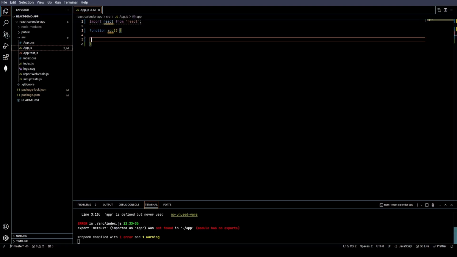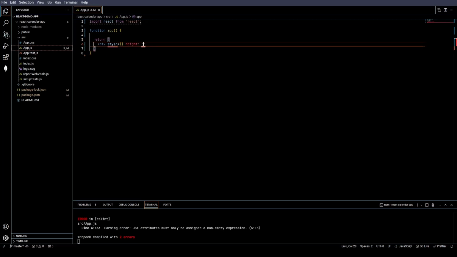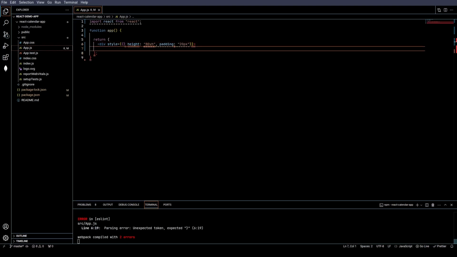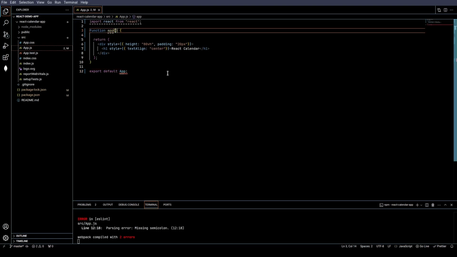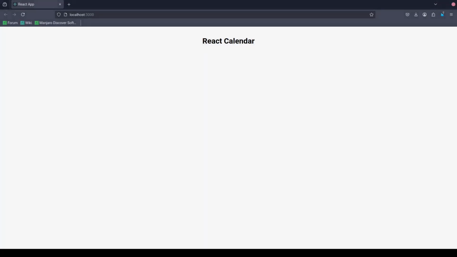And inside this function App, we're going to add a return. Now, if we go back to our localhost, we will see a nice header for this page.